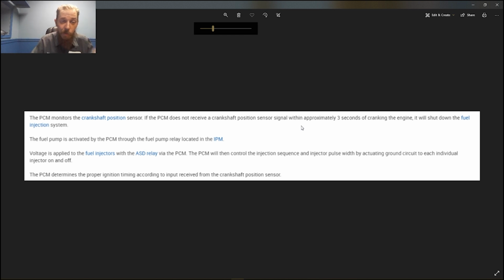We don't care. We're not cranking. Voltage is applied to the fuel injectors. Once again, we're not even at that point. We have a no crank. We don't care about fueling, spark timing, any of that right now. We care about starter engagement, specifically starter relay coil control, which will then lead to starter engagement. So we don't have a lot of really great information here, do we? So where do we go from here?